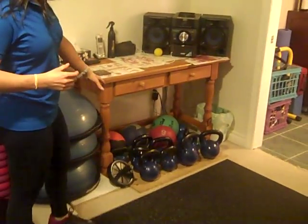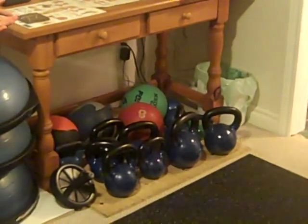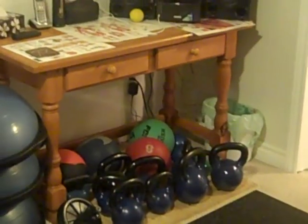Finally, on the floor here, we have a full set of kettlebells. If you have never used a kettlebell, you want to try these things. These things are amazing, not only for strength, but for cardiovascular purposes, for core, for everything. It gets your whole body involved. And we have some more medicine balls as well behind it. So that is pretty much all of our exercise equipment that you see.